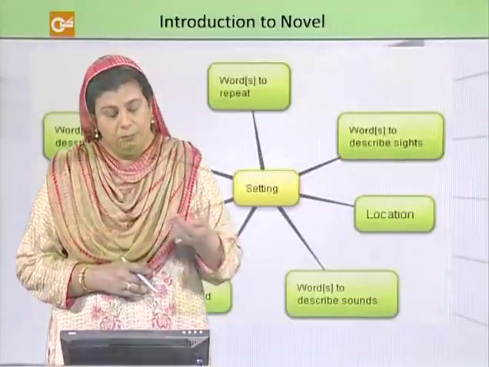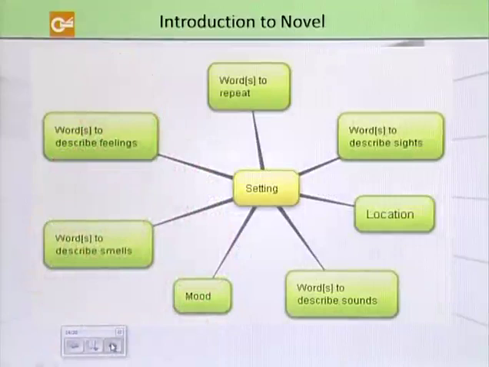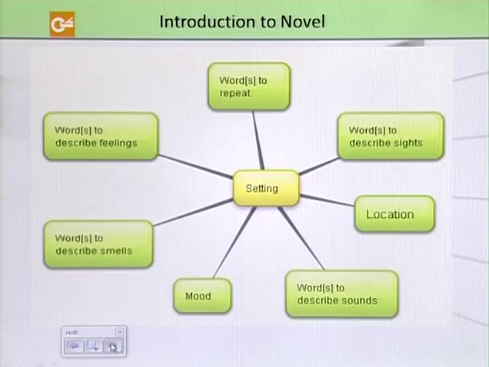Now let's look at some of the elements of the setting. We use certain words to describe a location, and words to describe the sounds that are in there. It depicts the mood, and there are different smells and different feelings, and there are certain words which are repeated to enhance this element of making a picture of the setting.